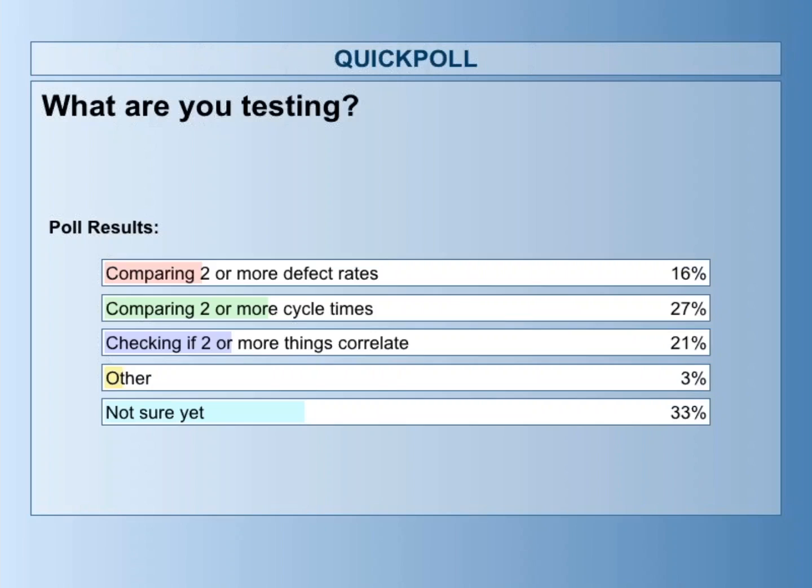Yes. And I would just say, too, for those that are not sure yet, I know some people say, well, I've gotten this far in my life without any hypothesis testing, right? It could be scary, but when the stakes are high and people are dying because a process isn't working, or you really need to be statistically sure that there is an improvement, like these companies, that's when it's really important to do the testing. It doesn't apply for everything, and it's not necessarily needed for everything, but it is important to know when you need it.